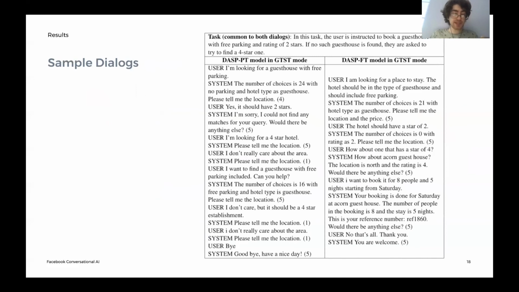To cap off the presentation, here are two sample dialogues we collected with the same task description. The first dialogue comes from a pre-trained model, while the second dialogue comes from a model fine-tuned using PLIAS. In the first dialogue, the policy gets stuck in a loop asking for the hotel location. In the second dialogue, the policy learns to not ask for the location, and the task completes successfully.